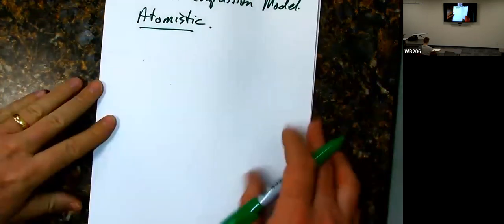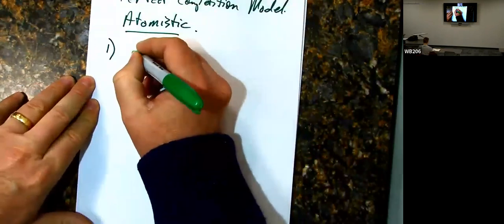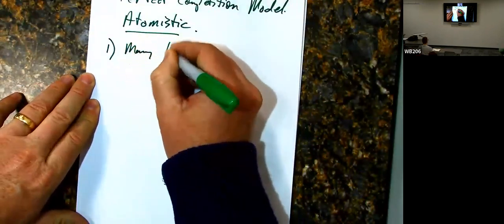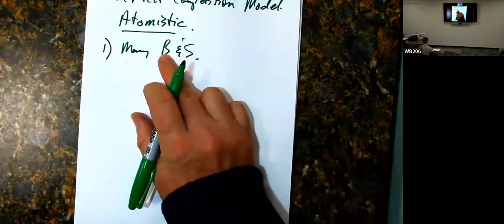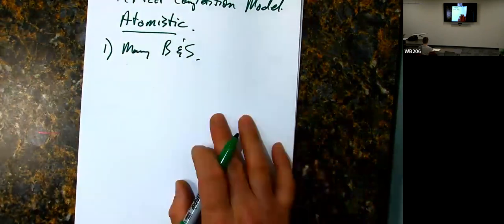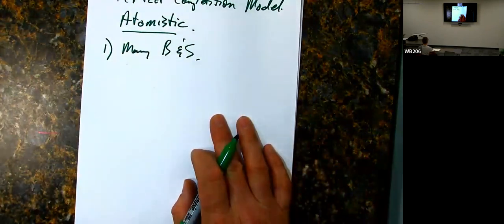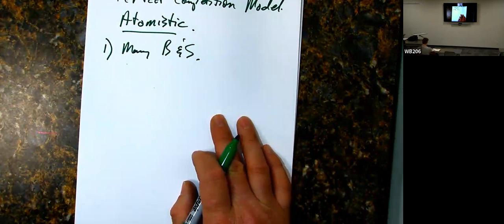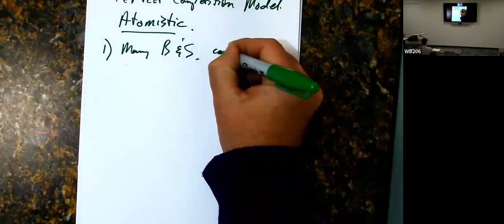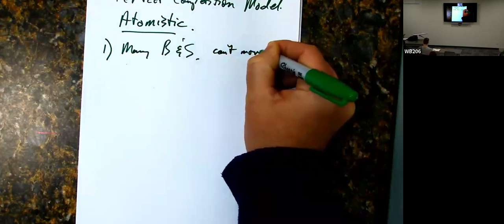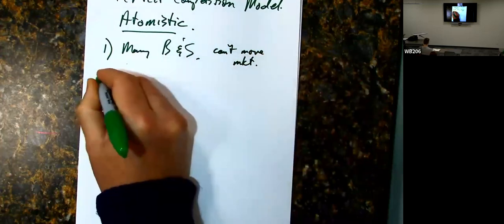Right? And in this model, in the perfect competition model, there are many, many buyers and sellers. So that behavior by any one particular buyer or seller goes completely unnoticed by everyone else. So if you go out and you sell 20 ounces of gold, right? Nobody's going to notice, because in terms of the large market for gold, you're a small player and you're not moving the market. You're not gonna move the market. So no one can move the market, at least not the price.